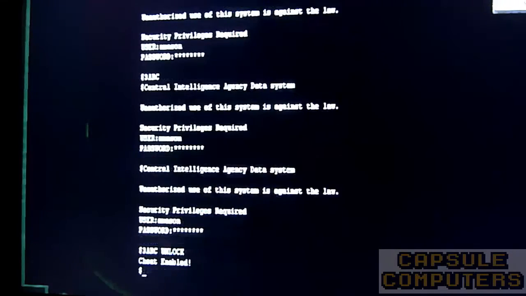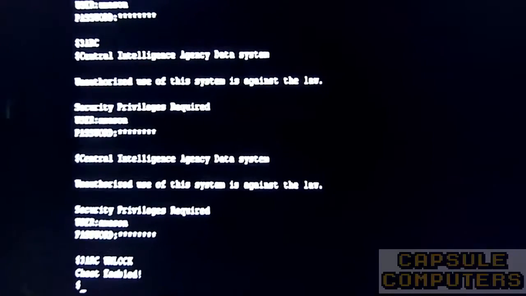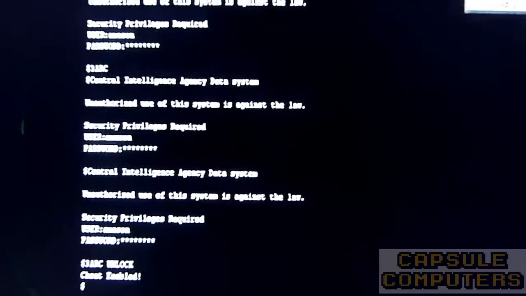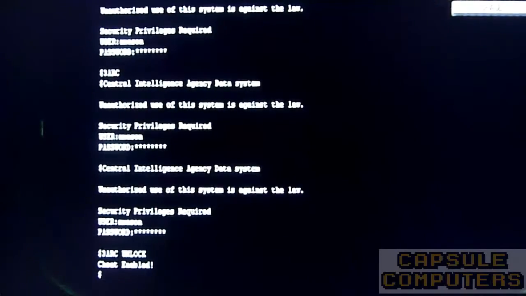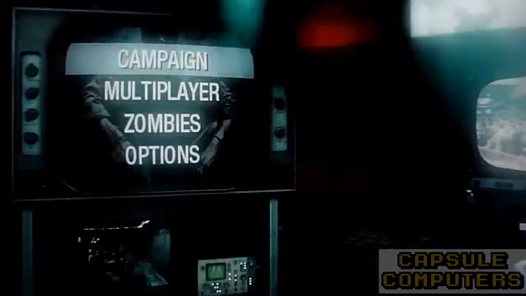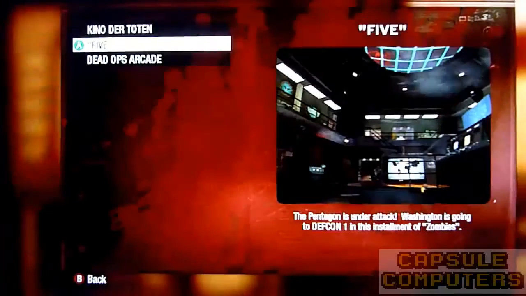Cheat has been enabled, as you can see down there. Alright, so once that's done, you can walk back to your chair. And up we get. Back to the chair. Sit back down. And we'll take you into the menu again. Zombies. Go to solo, for example, and then we have five.